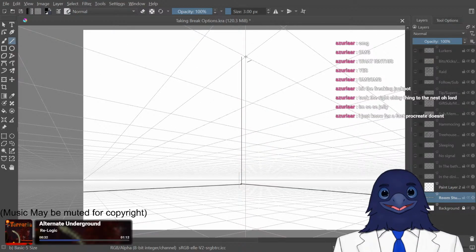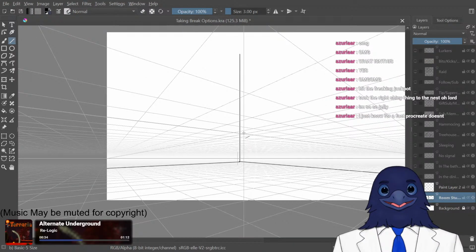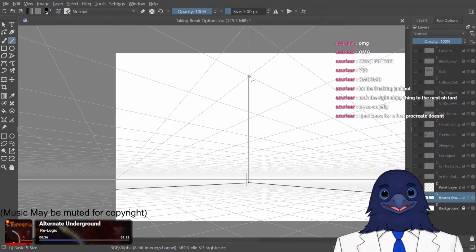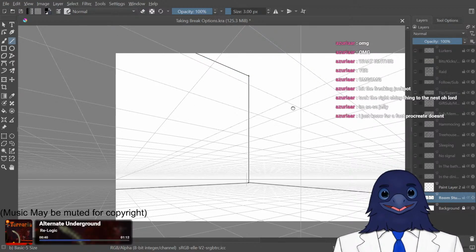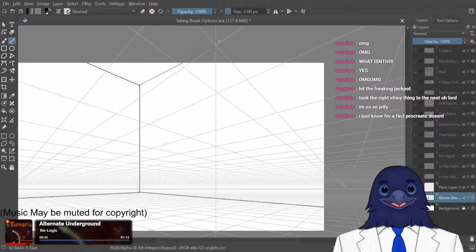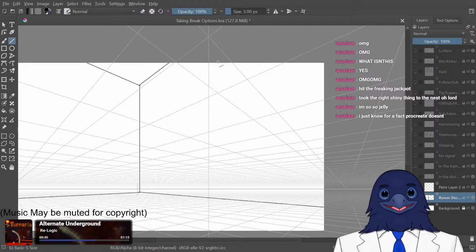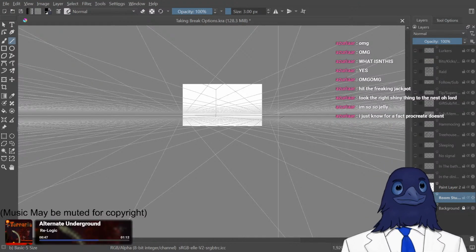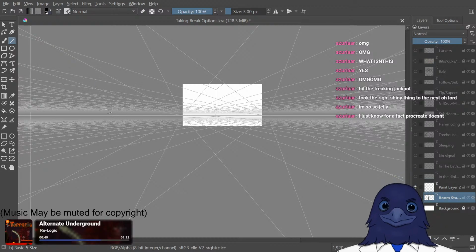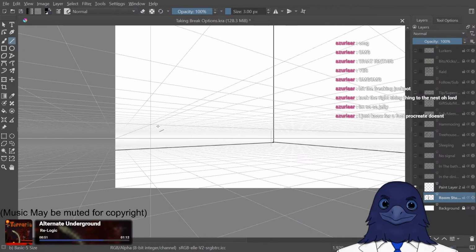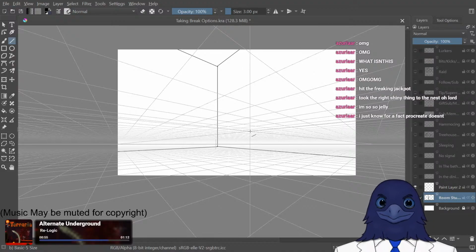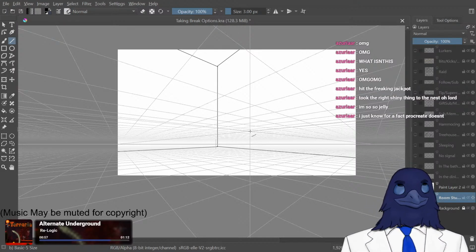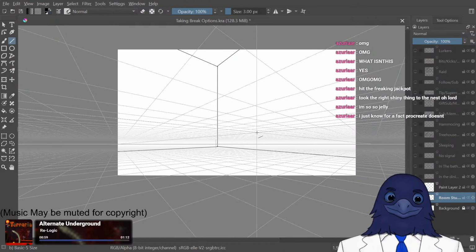Maybe I want. Holy moly! I just created a cool perspective. All right, but how do I make it so it's this perspective I want?